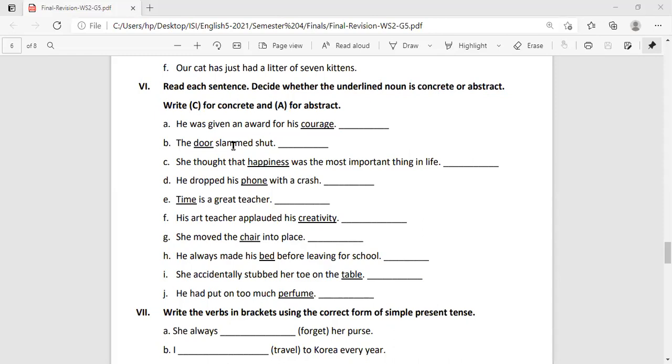When I'm talking about nature or science, I also have to use the simple present tense. When I'm telling jokes, expressing my feelings, my thoughts, or appearance, I have to use the simple present tense. So these are the usages for the simple present tense: habitual actions, facts, general truths, things related to nature and science, jokes, feelings, and everything related to the senses. You have to use the simple present tense.